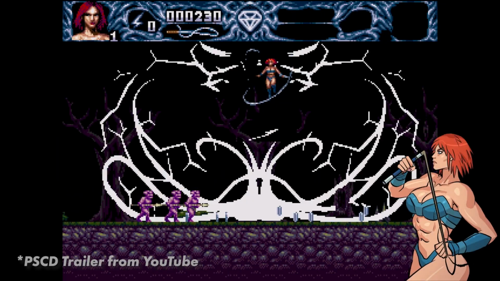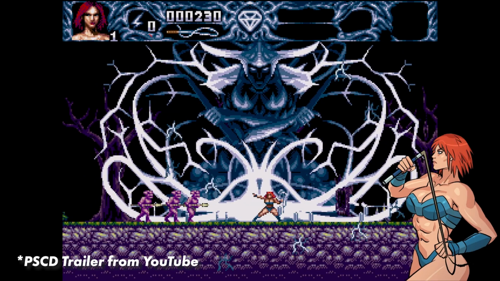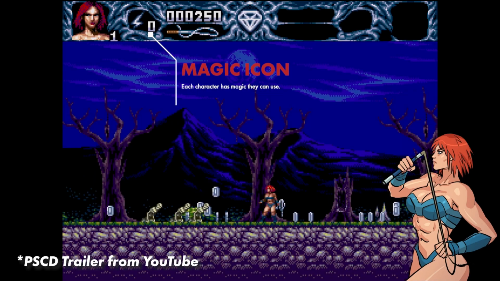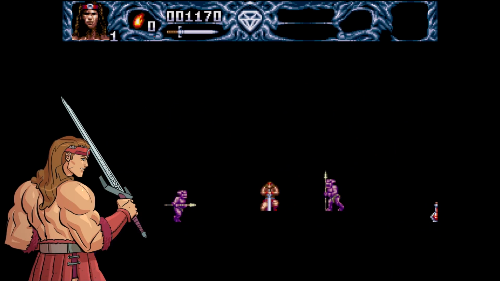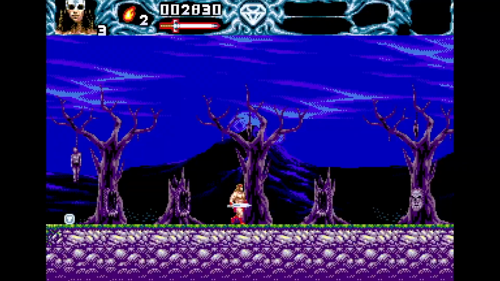You also have magic as indicated by the fire icon next to the player icon, and it can be seen in action in the trailer for the game. But I could never get it to work. Maybe that was on me, maybe I'm doing something wrong, but I'm not sure if it isn't implemented in the demo or if it's a glitch.